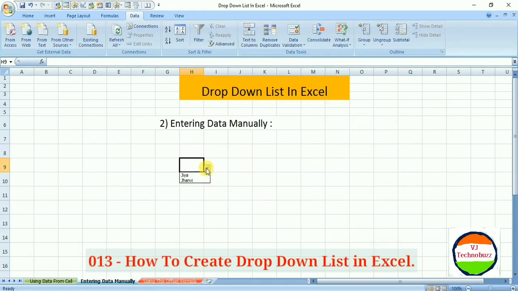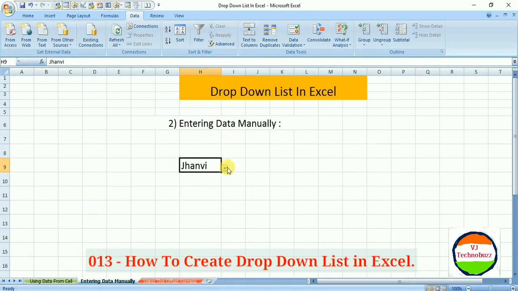This will create a drop down list in the selected cell. All the items listed in the source field separated by comma are listed in different lines in drop down menu. See, like this. So this is the second step of drop-down list in Excel, entering data manually.